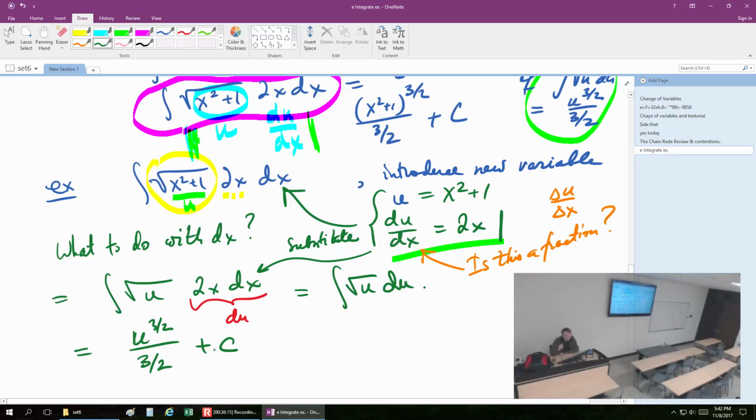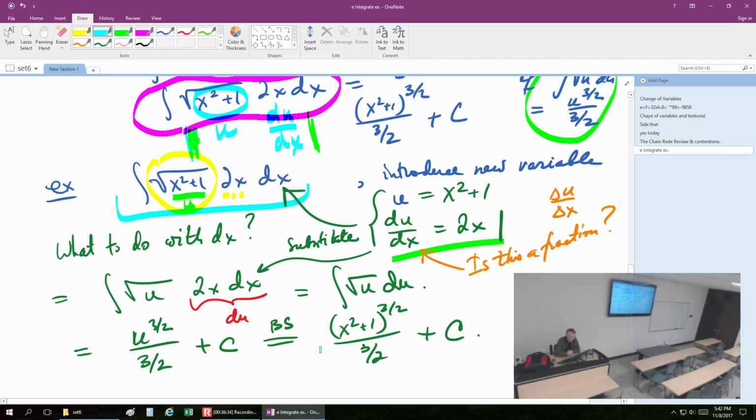So that's integration with respect to u. Period. Then back substitution: I have my x squared plus 1. This gives me the whole method right here on this page, from the very beginning to the very end. The beginning is here and the end is there. In the middle is this funny business of treating derivatives as fractions.